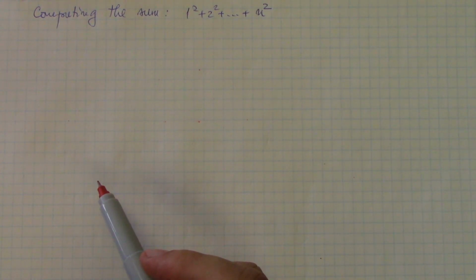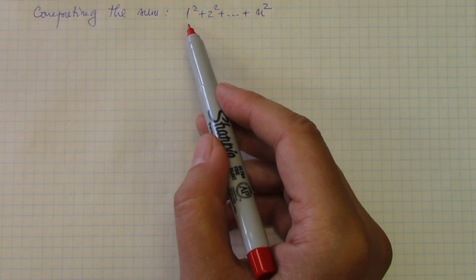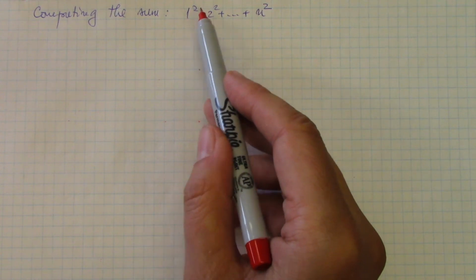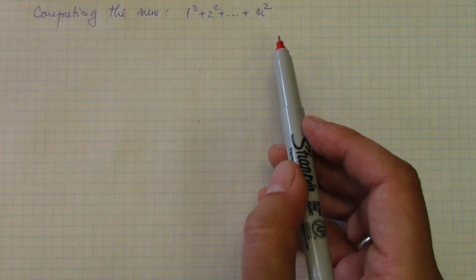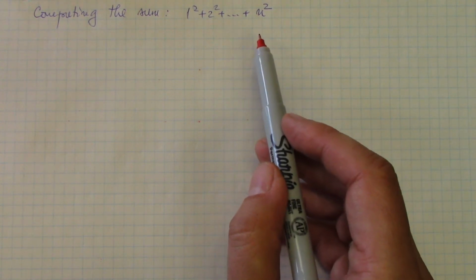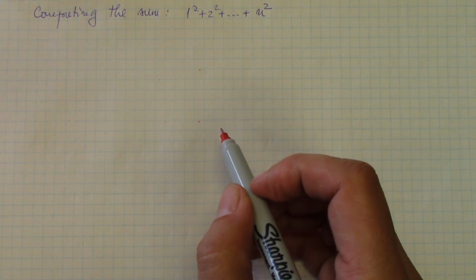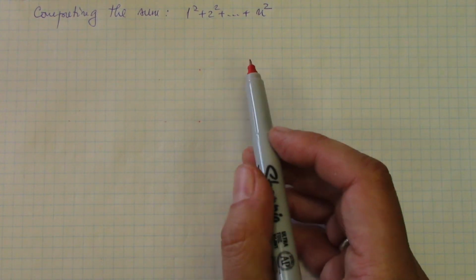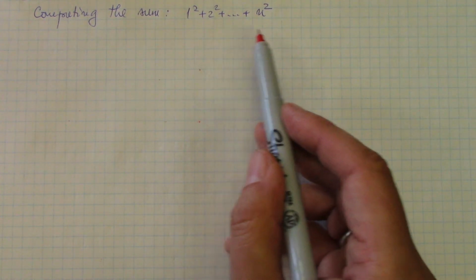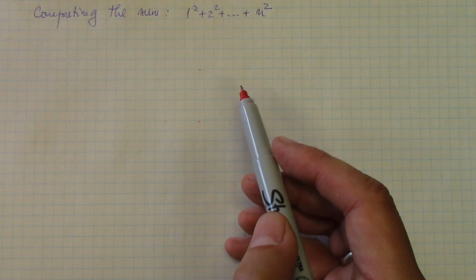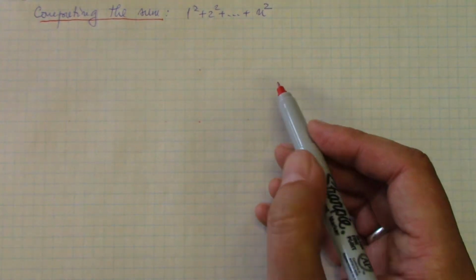In a previous video, we showed by mathematical induction how this sum, 1 to the power of 2 plus 2 to the power of 2 plus all the way to n to the power of 2, is equal to a simpler expression, a closed formula for it. But towards the end of the video, I started a discussion saying that proof was good, but we just checked somebody else's work, because somebody else came up with that formula. So now the question is, how do we actually compute this sum ourselves?